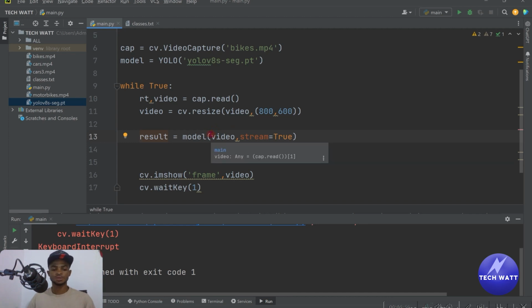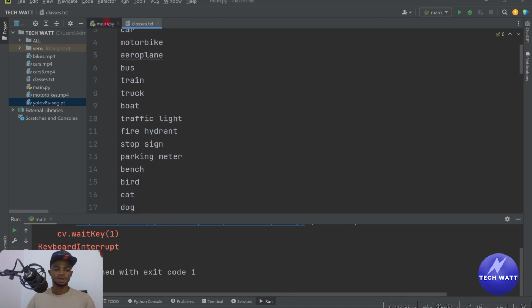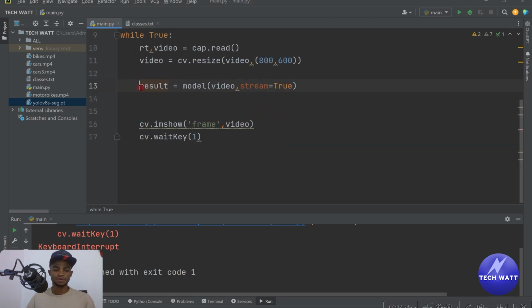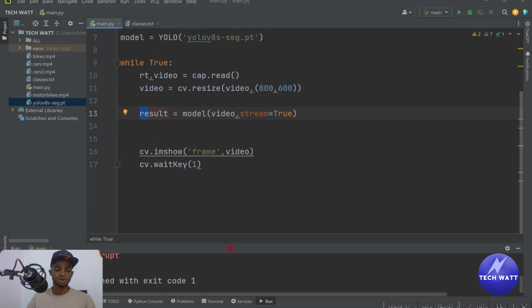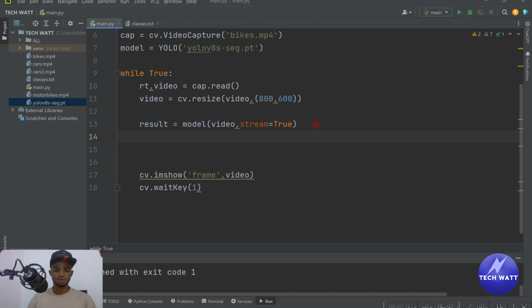So YOLO will process this video feed to see and detect objects. But in every object detection and object segmentation task, we will need certain information such as the bounding box and the detection confidence. We also need the class names, which class of object it is detecting. Is it a human being? Is it a dog? Is it a bird? And so on. So all those classes are what are in the classes.txt file. So we have to loop over the results for some number of times in order to get our actual information.